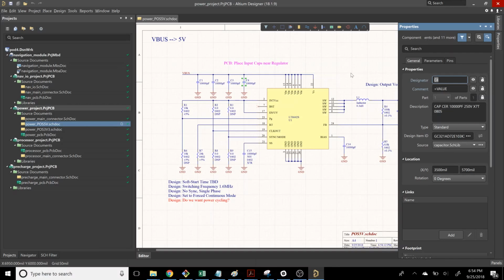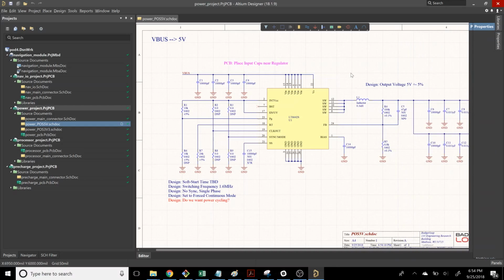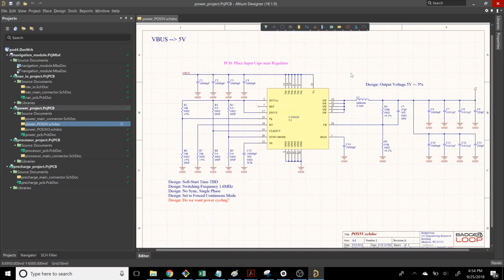You don't really want to do that because then you're only referencing that one part, and I might miss it. Or maybe you change your part on one, but not on the other. So you really want to be doing your work inside of libraries here.